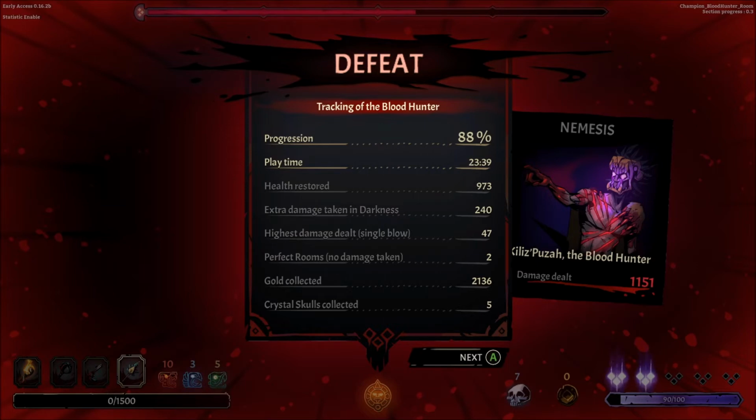Well, that boss fight, pretty nasty, to be honest. I don't think I made the best choices all the way through, but there you go. We got killed by... Is it Killiz Puza the Blood Hunter, I guess? We got 88% through the dungeon. We made it all the way to, I guess, the final boss of our short dungeon. Almost halfway through his health bar. It took us about 23 minutes.